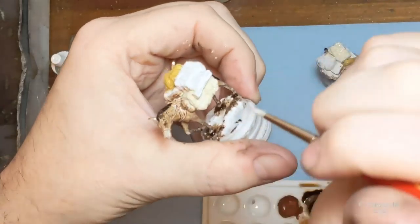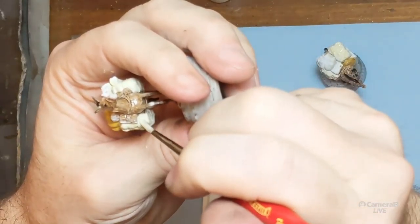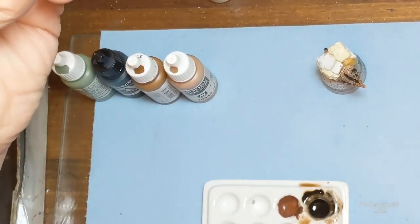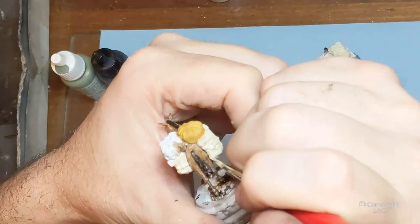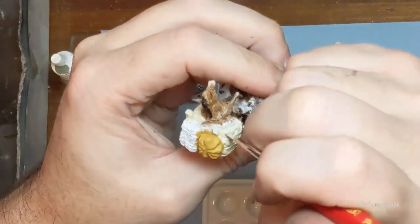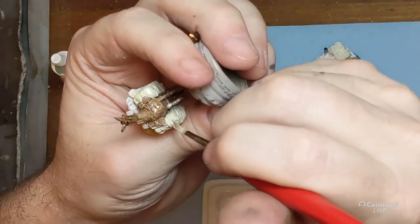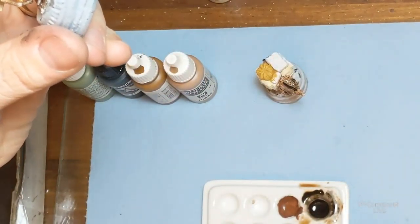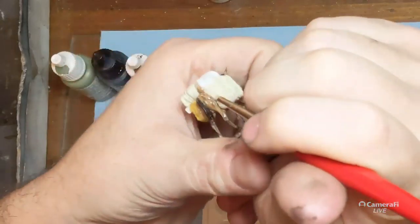There we go. I'm happy with that, and I need a little more water on that. Yeah, this side is where I wanted it. I'm doing this, getting these stark colors, and then I'm going to go back and dirty them up, but what I don't want is it to look like I just didn't take care of the color that was underneath. Here we go. All right, that's repainted. Thin paint on the thicker paint. Make sure you breathe.